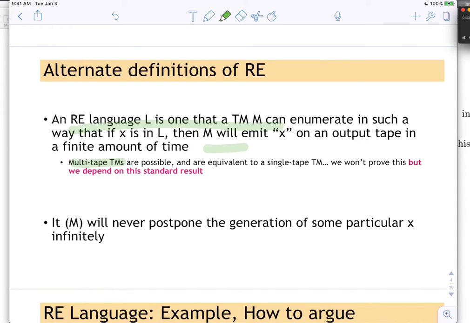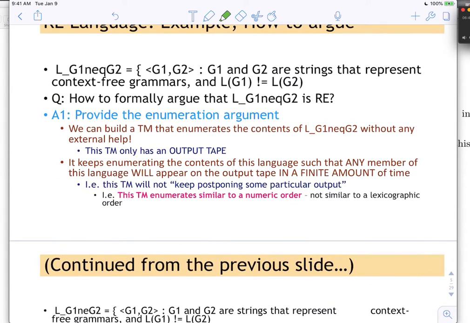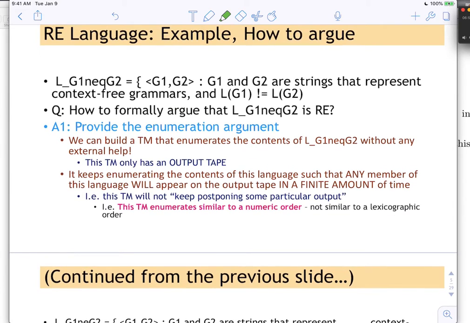And then you can have an output-only tape, etc. So let's see how these are accomplished. So let's take an actual language and achieve both constructions for understanding the definition of recursively enumerable. And as a candidate language, I am taking something associated with context-free grammars. The language of a context-free grammar is easily recursively enumerable. That's not what I'm talking about, but you can think of that also. Okay, language of a context-free grammar.